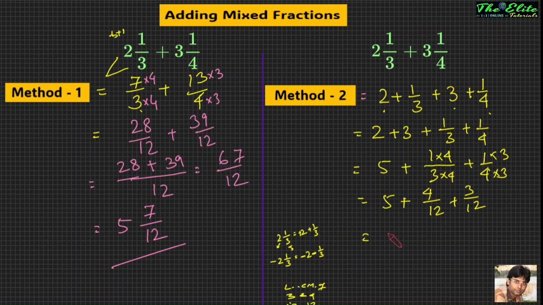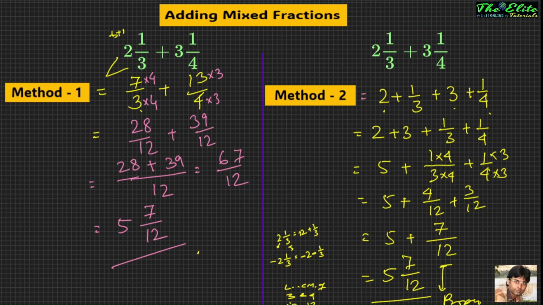So we have these fractions. We can directly do it, right? 4 plus 3 is 7, so 7 by 12. And now, as we knew earlier that we can separate the mixed fraction using a plus sign in between, if we go in reverse, we see that if we have the whole number and the fraction, and remember one thing, this fraction needs to be a proper fraction, with a plus sign in between, we can simply make it a mixed fraction, writing it like 5 whole 7 by 12.